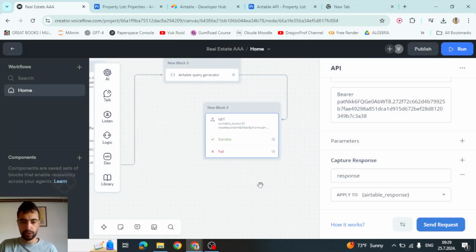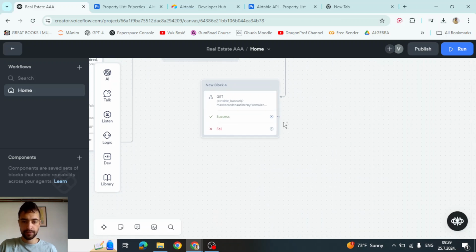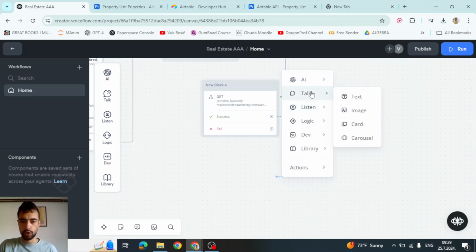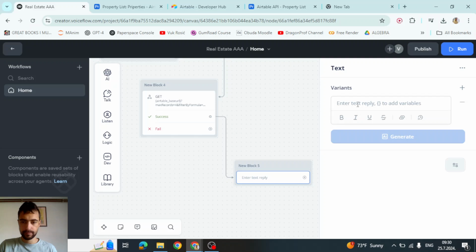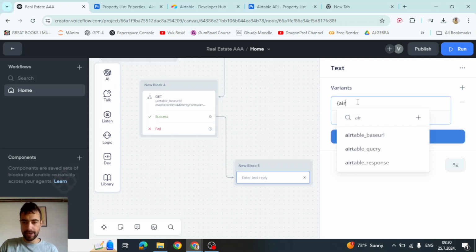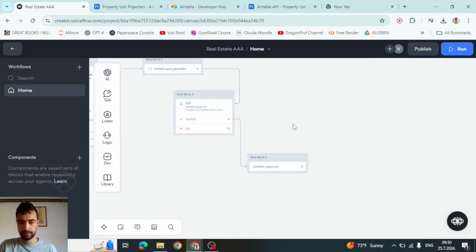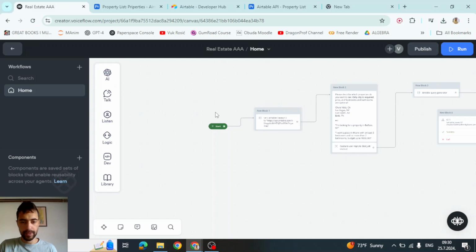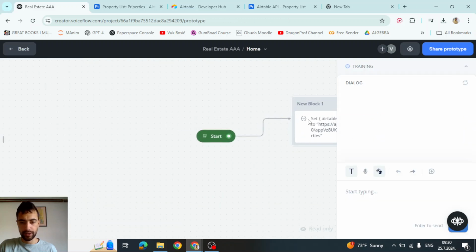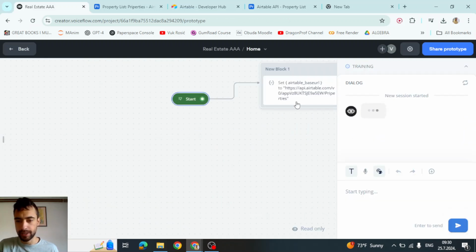And then just in order to test this, to see what we got, let's go down below and say talk text, and I will say curly brackets Airtable response. So let's go from the beginning. We need to go from the beginning where it's going to set the Airtable base URL and stuff.